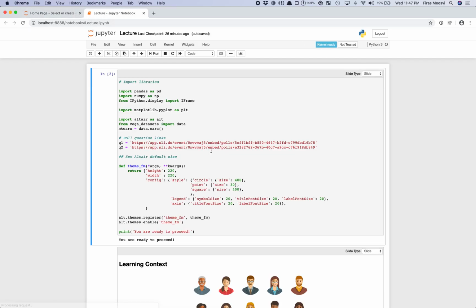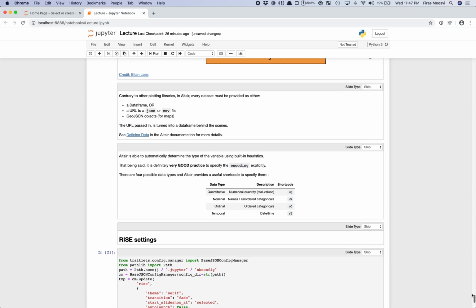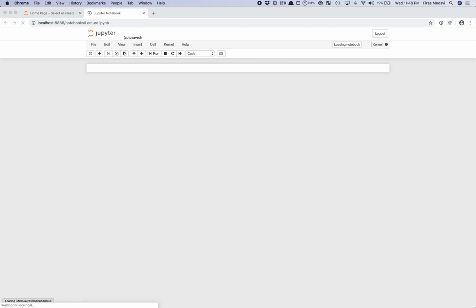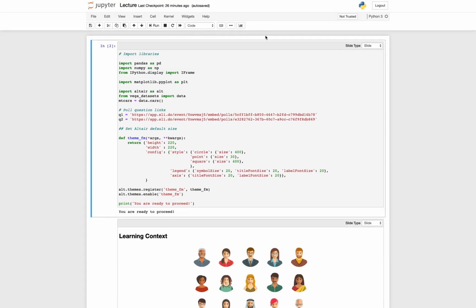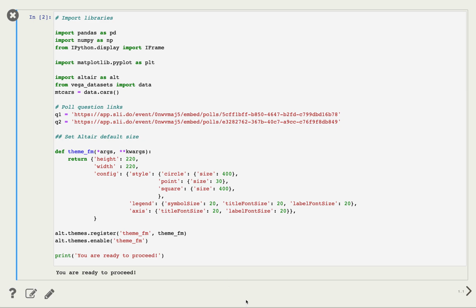So here is the notebook. The first thing to do is just restart and run the entire notebook. What I'll do is I'll first go through the notebook and just show you what it looks like when it's in presentation mode. And then we'll go through some of the features of how I was able to achieve some of those cool things. So I'll go into full screen mode and I'll pop into the Jupyter session.